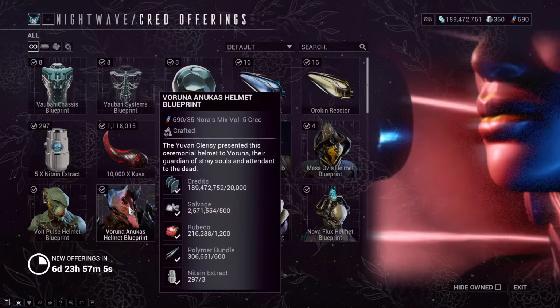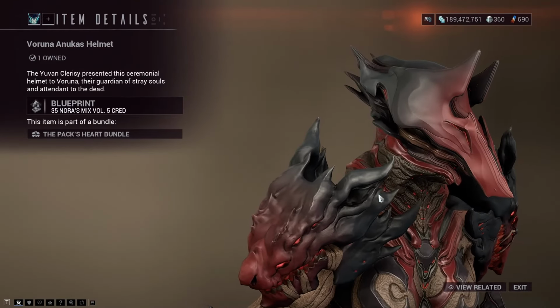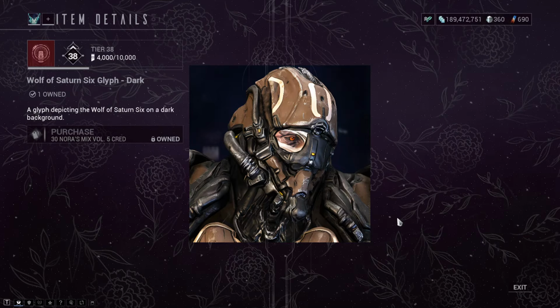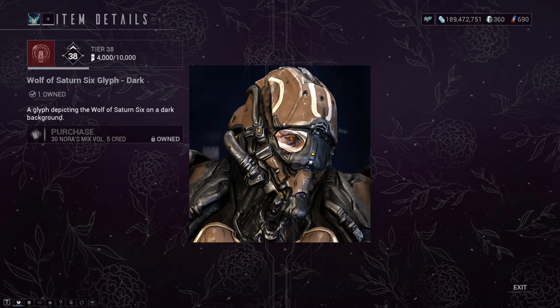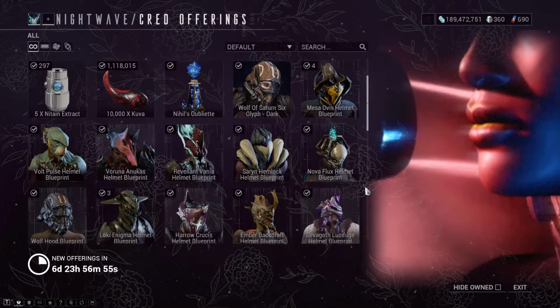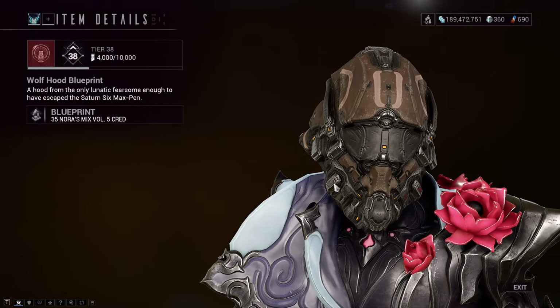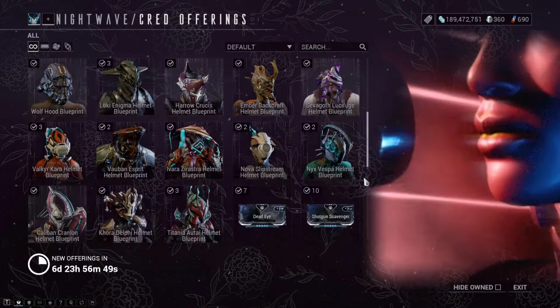For cred offerings, Varuna's ultimate helmet is here. That does look pretty nice. There is the Wolf of Saturn 6 Dark Glyph. Yes, it has finally been fixed. The line across the top has gone. I do absolutely love that. The Wolf Hood for your operator. Blueprint for the Wolf Hood for your operator is there.